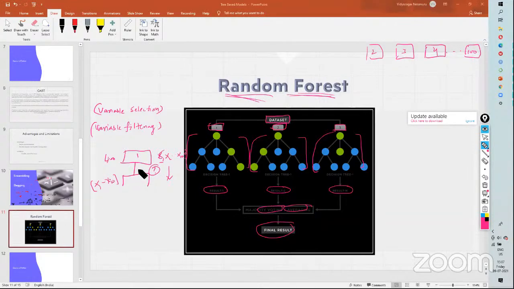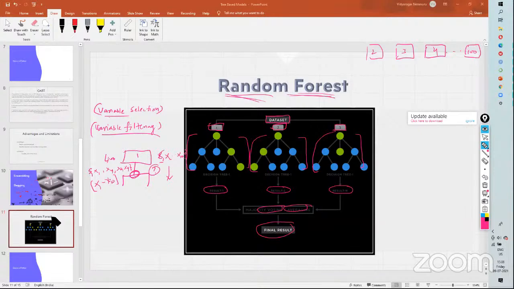Every time we want to make a split, we do something called variable filtering or variable selection. We don't run the competition across all the variables. We will run it by selecting a sample of them, let's say X1, X4, X6, X9. So we are going to select only 4 variables at a time.